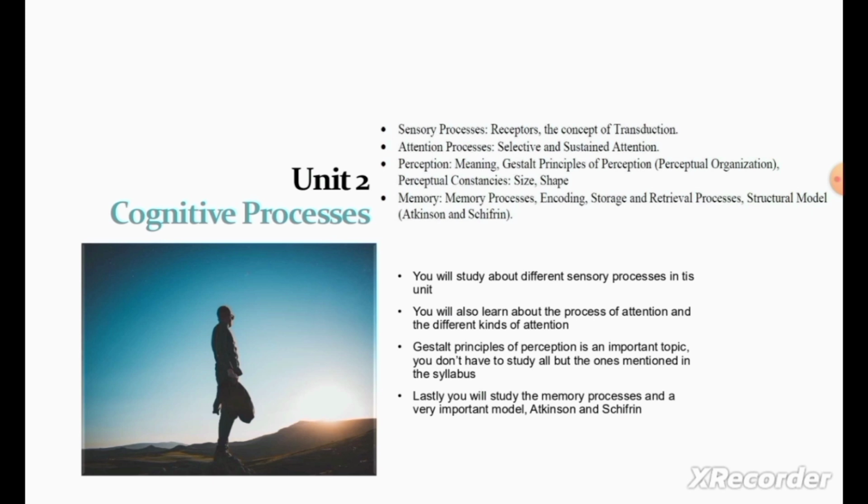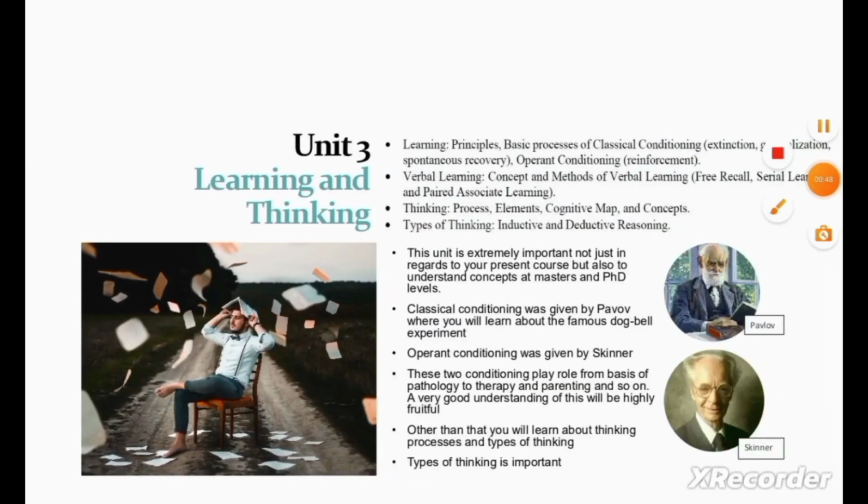You will study different sensory processes in this unit. You will also learn about the processes of attention and the different kinds of attention. Gestalt principles of perception is an important topic. You don't have to study all, but the ones mentioned in the syllabus are important. Lastly, you will study the memory processes and a very important model, the Atkinson and Shiffrin model.